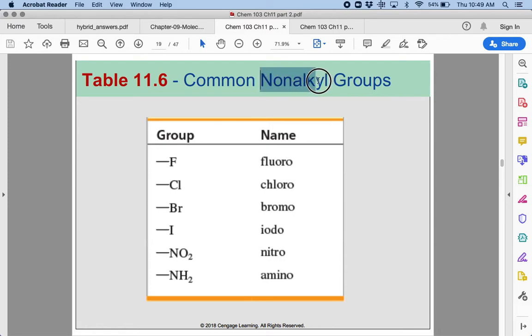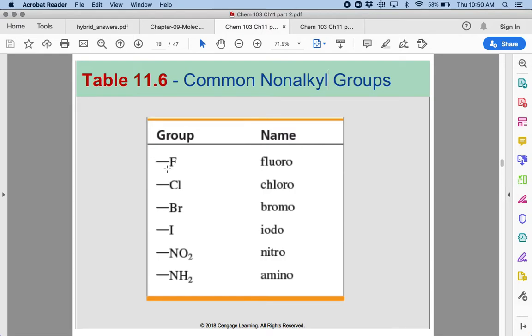So these non-alkyl groups, what the heck are these? Oftentimes we will see extra little doodads on our chain, that root, right? We said the longest chain of carbons where we don't lift our finger. But we know when we have branched alkanes, we have carbons that aren't being counted in that root. So how do we name those? Or what if there's a fluorine or a chlorine or a nitrogen group or something like that on there? These are what we call non-alkyl groups. And basically they're like little decorations on our chain. And they have naming systems as well.